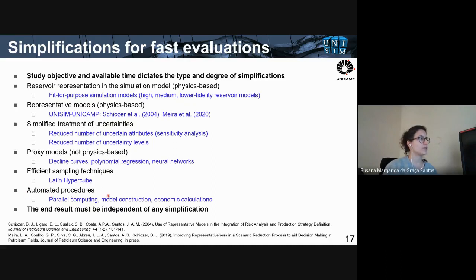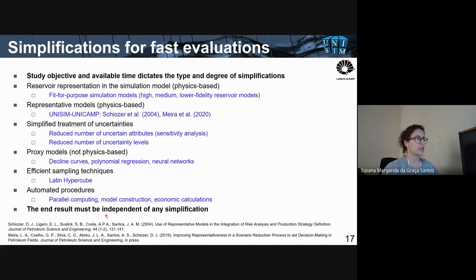And you can use automated procedures, so you can go to the computational part of the problem, okay? For those of you who will be using or have used simulation, you can not only simulate your problem using one processor of your machine, you can break that simulation into different processors of your machine, and it will go much faster. You have some new initiatives on hardware acceleration using the GPU and so on. So you have other ways to make your problem faster.